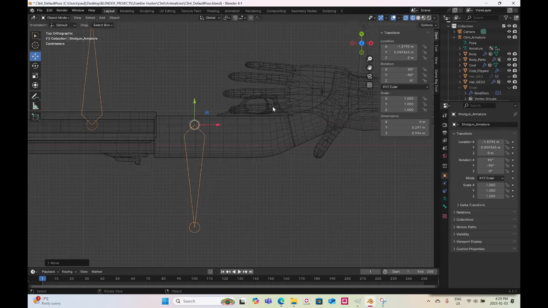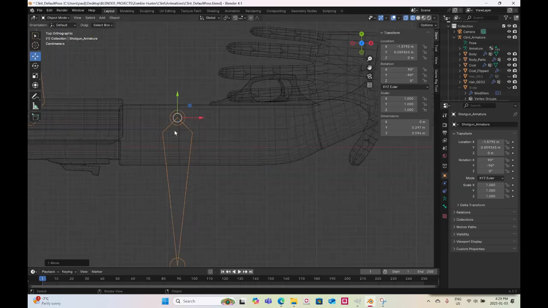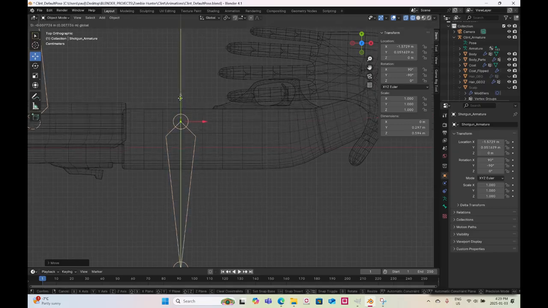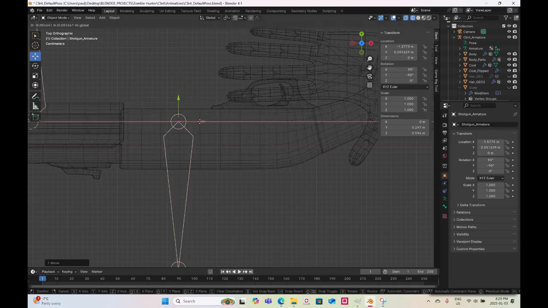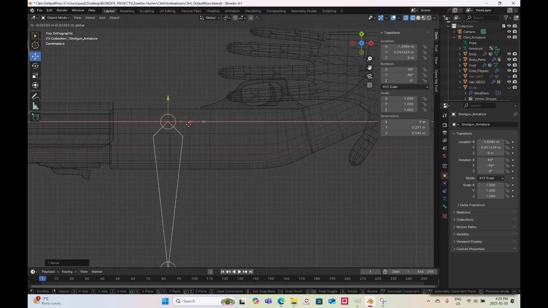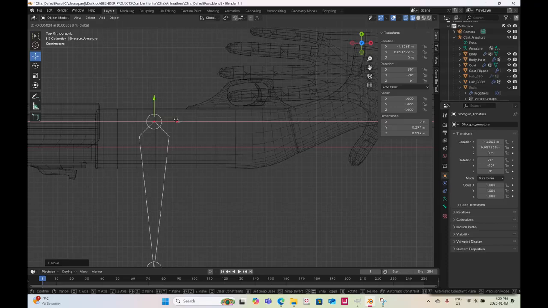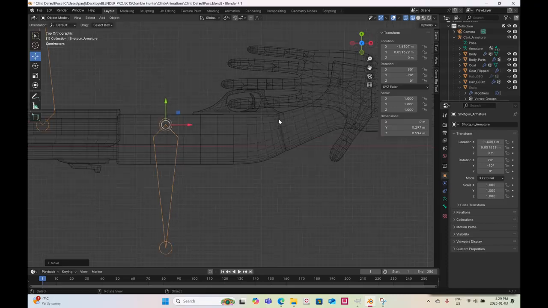Not his first knuckle, but his second one. I'm thinking maybe his third one's better, that way the rest of all his other fingers can wrap around the handle.